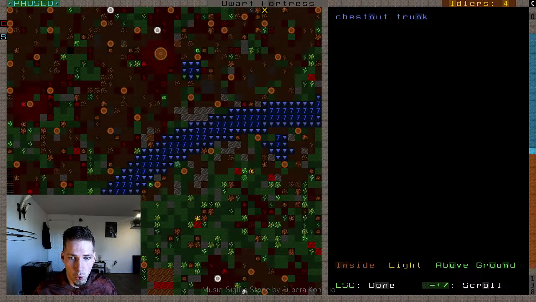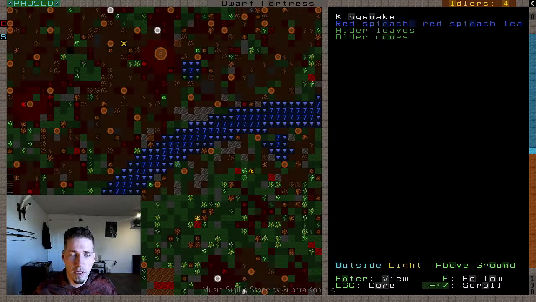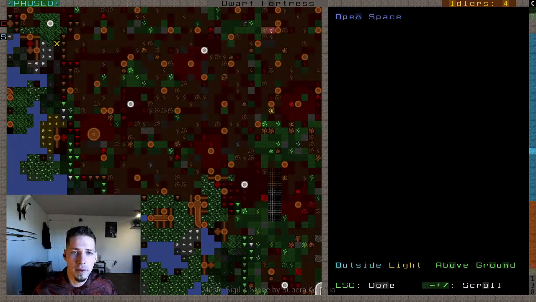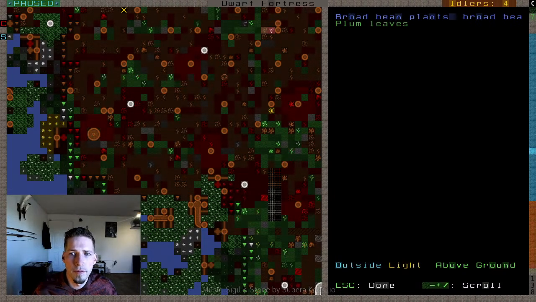So, I don't see anything out here that looks like it. This is definitely a king snake and not any kind of plant. I see some bones of my enemies. Some nice decorations. There's the hide root. I'm thinking it might be one of these plants. There's hemp plants right there. But I'm pretty sure it was a grass-like sprite.